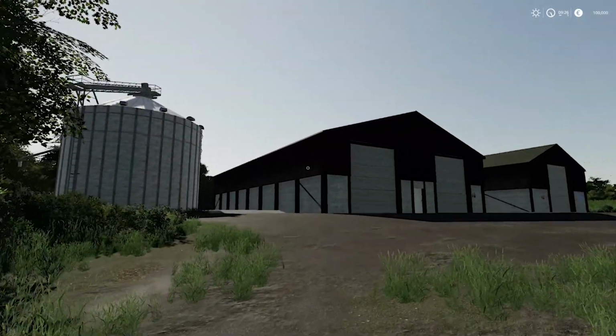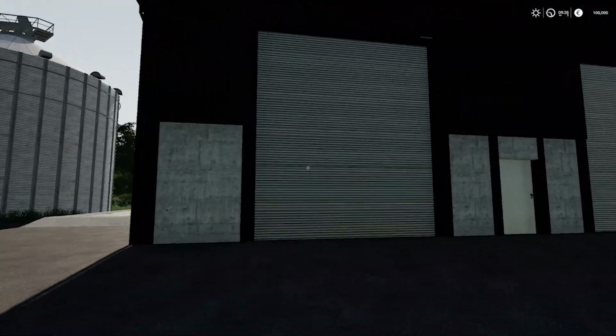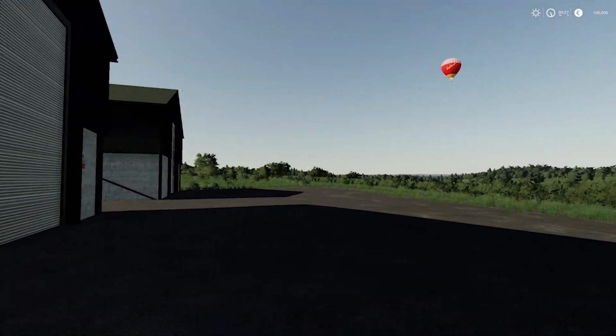But yeah, you have more storage up here. On the other side, you have your silo system up here as well as 2 big storage facilities. Any equipment in here? Hey, there you go. You got a cedar.